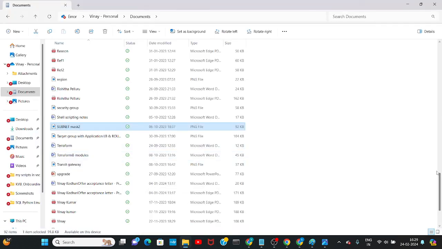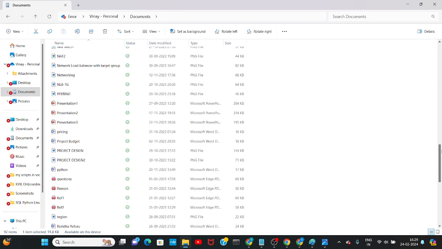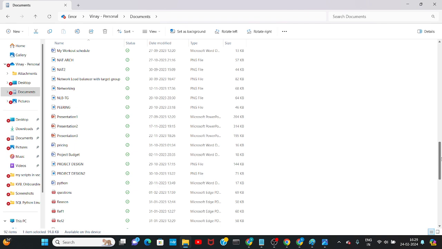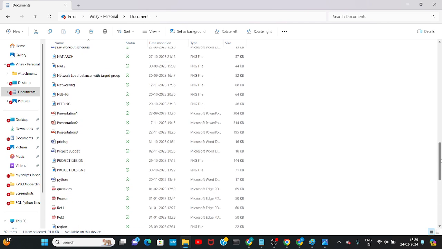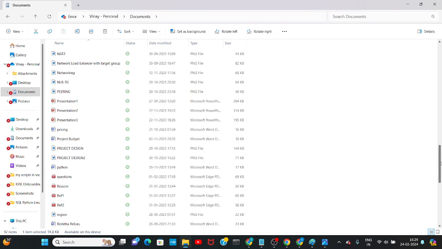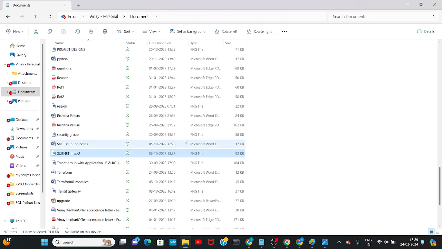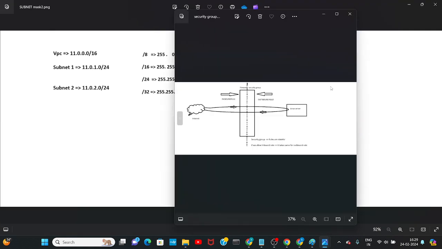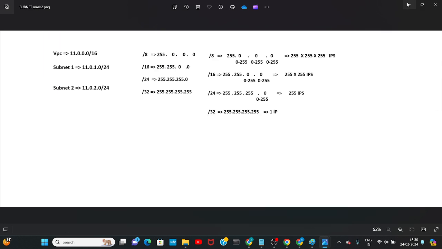We will discuss more about security group in the next class. As of now, we are discussing the VPC concept. Maybe in the third or fourth class, I will give more idea about security group. I will show that diagram also, and explain in a separate class. There you will understand better.